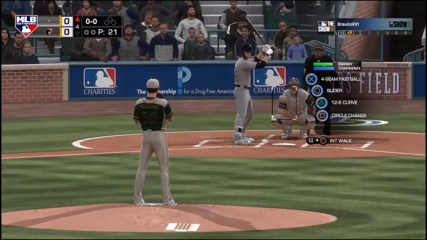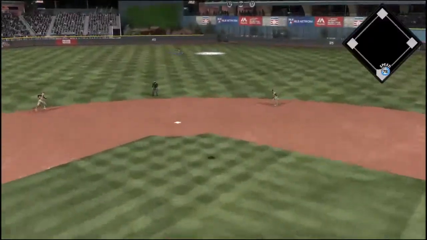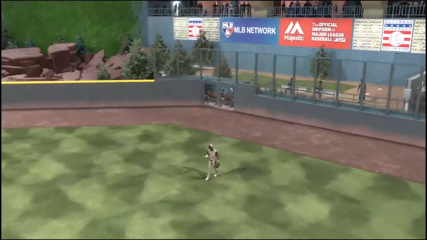Stepping up now, Christian Yelich. He's 0 for 1 thus far. This game is rolling right along as we move into the middle innings with no score. You'd think by now one of these two teams would be able to get some base runners on and get them in, but that hasn't been the case.